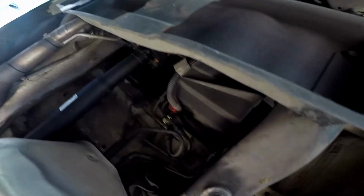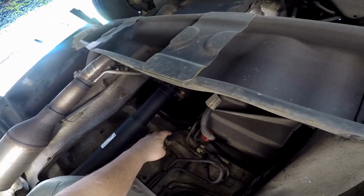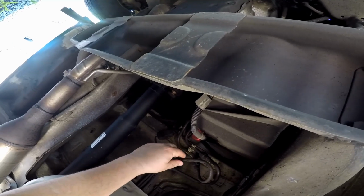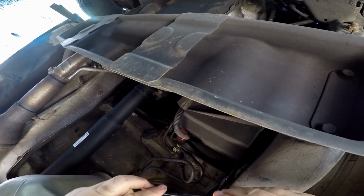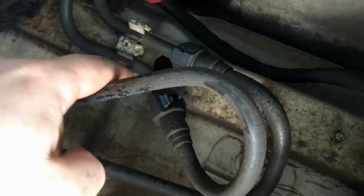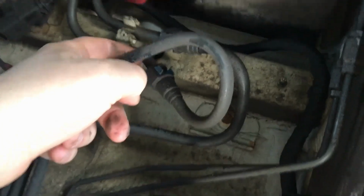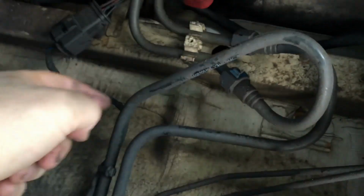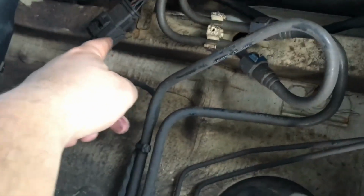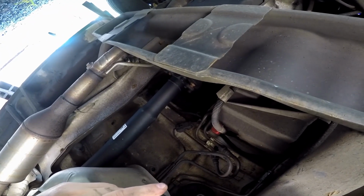So underneath here, front of the tank, we got a wire harness. We got two fuel lines, and I'm blocking one camera with the other. We'll disconnect these two fuel lines here and this wire harness. I'm just trying to make sure I got video footage of all this.